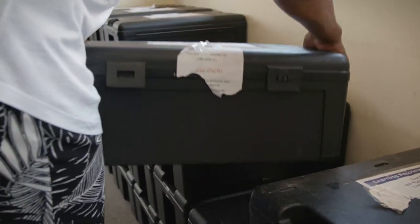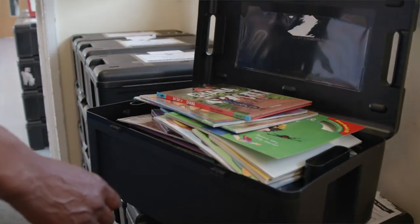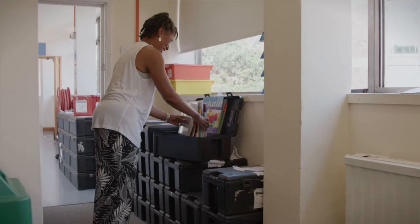All you need to know is what you want to teach, ask their advice, and they'll send it out to you. The offer is very much — if we want something to do with whether it be Power of Reading, a set of books, toys for example, Victorian toys — we can literally put down what we want and they will do their best to put that together and send it to school.